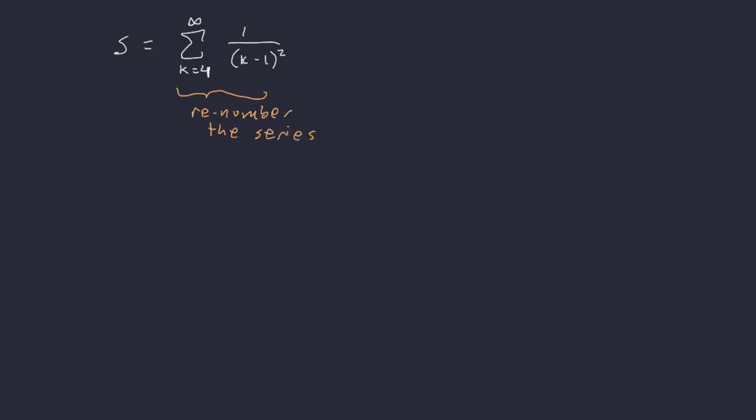Okay, because if I start looking at this series, so when I plug in 4, I'll get 1 over 4 minus 1, so that would be 3 squared. Then plus 1 over, now I'm going to put in the 5, so that would be 4 squared. Plus, and maybe I should put the k's up here, this would be k equals 4, k equals 5. For the k equals 6 step, we'll get 5. And so on. You'll see we have this pattern.